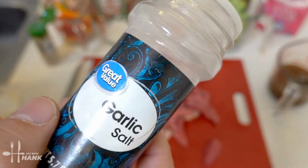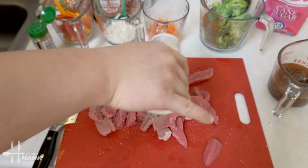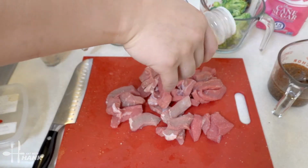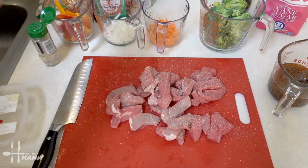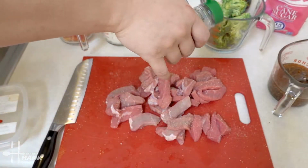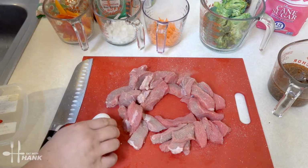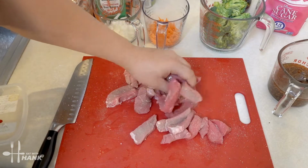Next, we're going to sprinkle some garlic salt. Turn them over. Do the same thing on the other side. There we go. Next, we're just going to sprinkle some ground white pepper. And that's it. We're going to make some room in the center. We're going to crack open 1 egg. And then just mix everything all together.